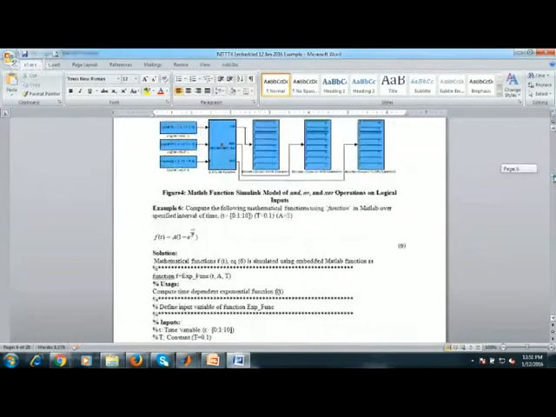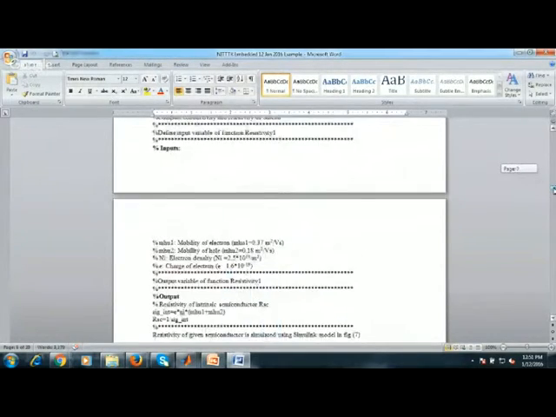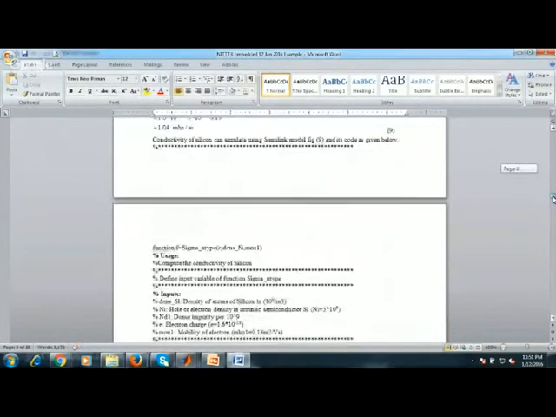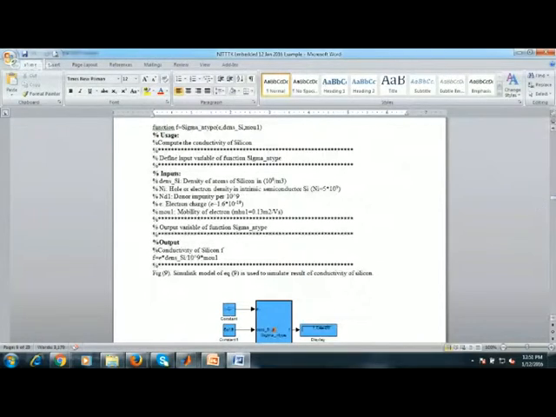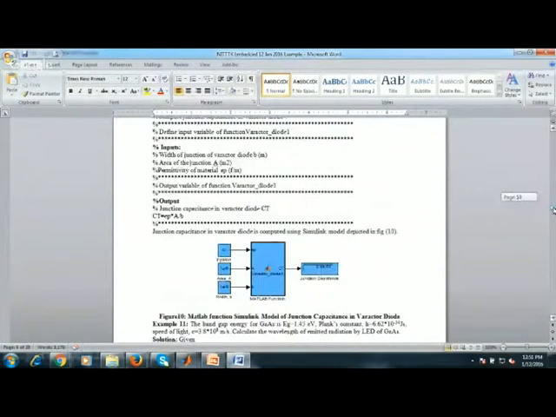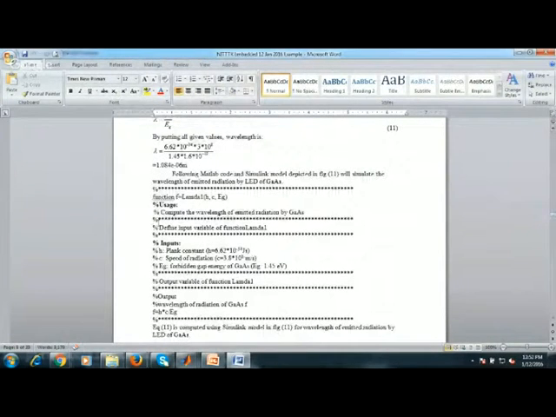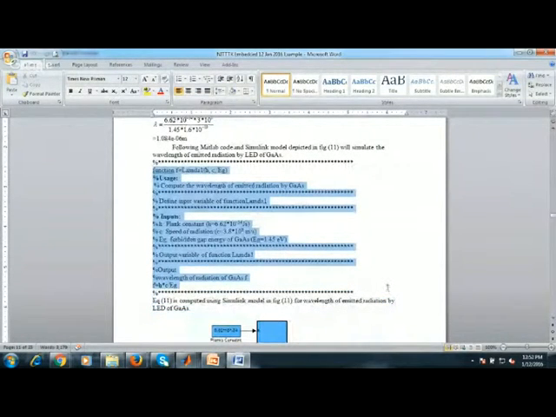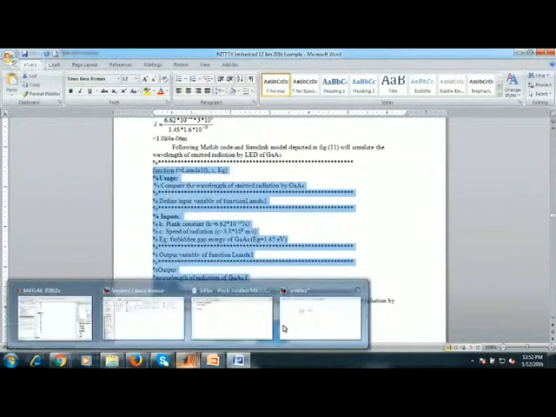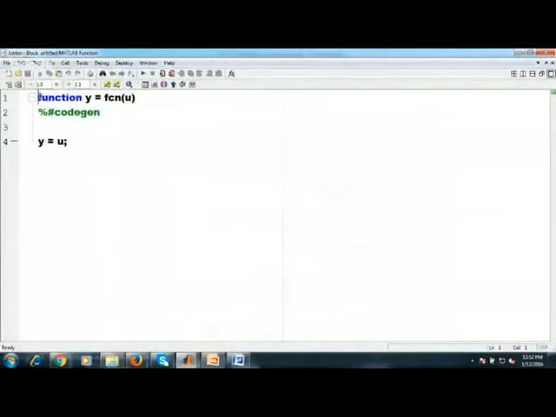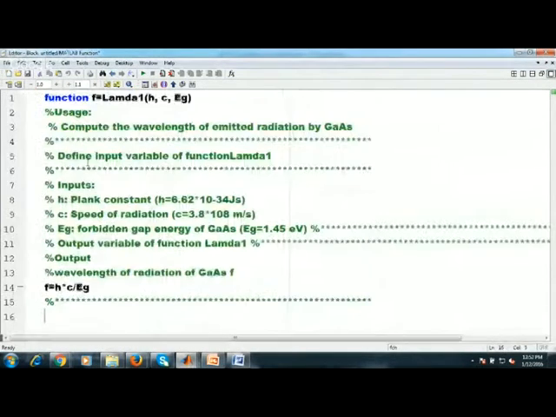This is an example of this function. Paste here. Close your embedded MATLAB editor window.